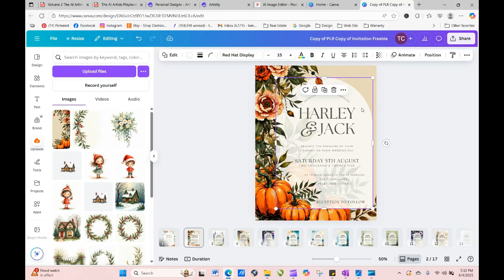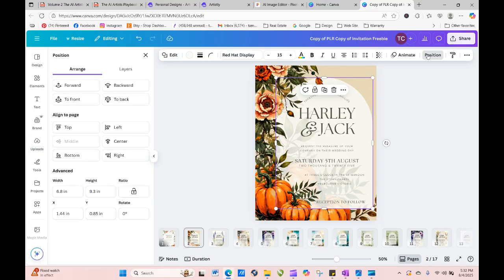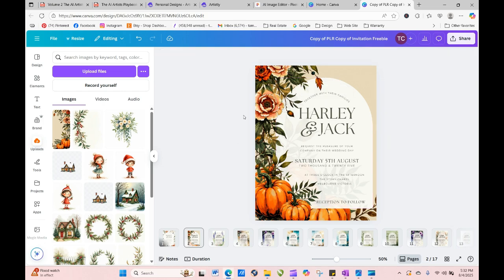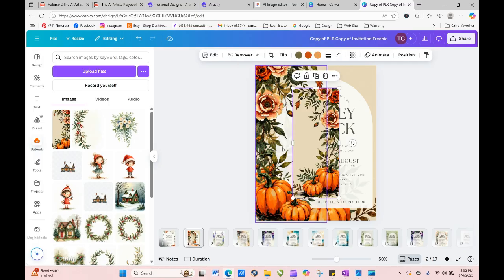And then we could probably adjust the transparency a little bit, just so you can barely see it in the background. But you see how you can take basically one image. It's this image here.